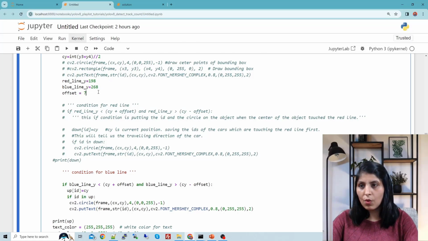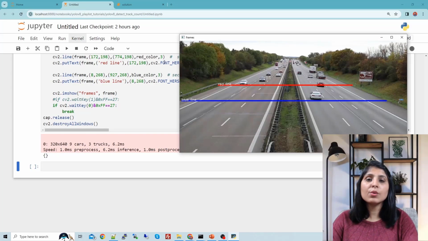Now what do we exactly want to do? So guys, in the beginning of today's class, I told you that I'll show you how to detect, track and then count on the basis of the direction of travel. Now the cars on this road are traveling downwards, right? And the cars on this road are traveling upwards. So we want to get the count separately, of how many cars are moving downwards and how many cars are moving upwards.